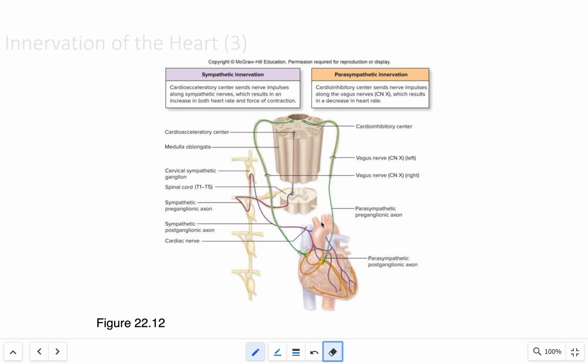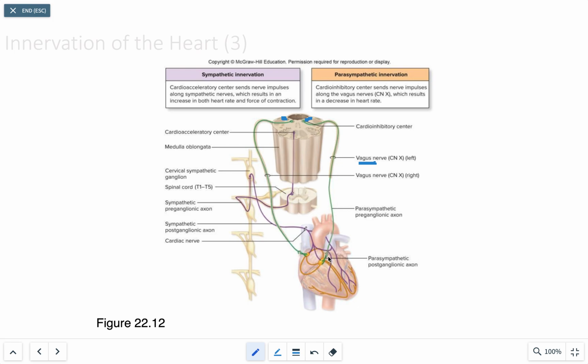When we're looking at the parasympathetic intervention, it's called an inhibitory center. It's going to be starting in the medulla oblongata, preferably on both sides, the left and the right side. The cardio-inhibitory center is portions of the cranial nerve 10, or the vagus nerve. With the cardio-inhibitory center located in the medulla oblongata, once these are initiated, you can see the termination points are going to be in two places.